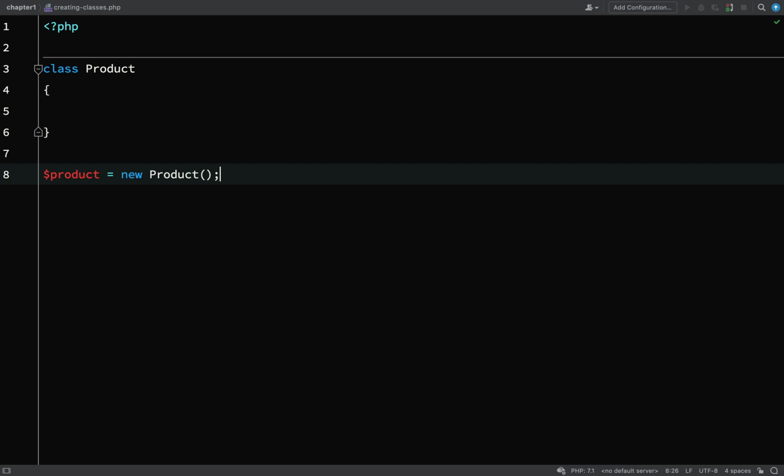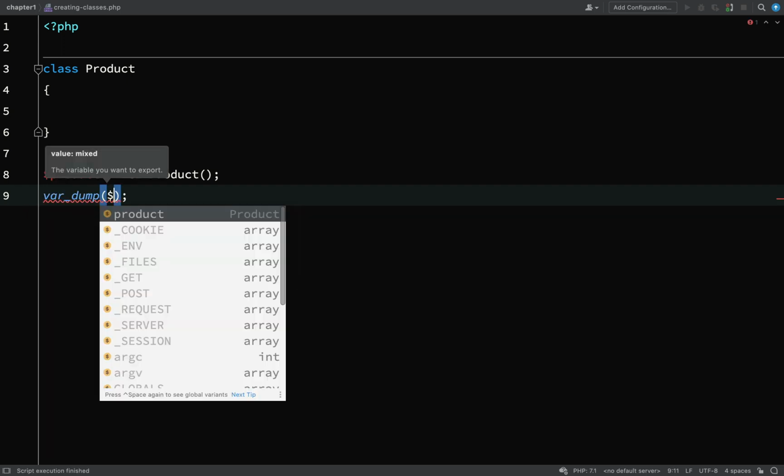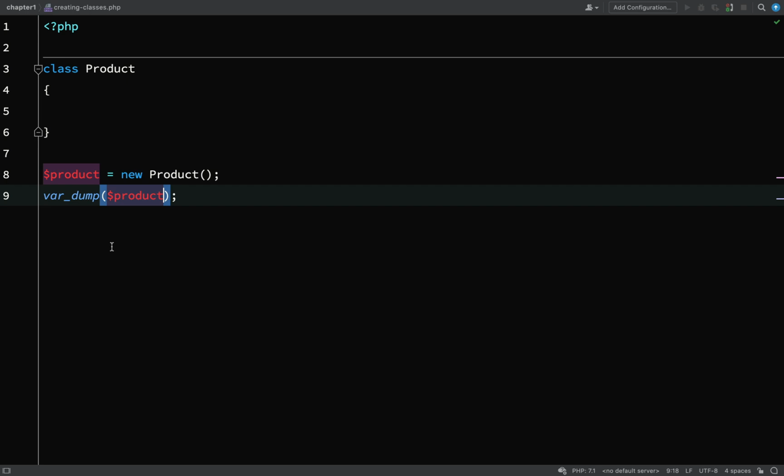We have created an object, and we can go and inspect that object by using a var_dump. So var_dump($product). We're just going to execute this file. So I'll say php and then creating classes.php. And so here it dumps out our product. So it's saying that it is an object of the Product class type. And this little hashtag number one, that is just an internal reference, because objects will all have their own individual internal references. Okay, so that's how we create a single object.